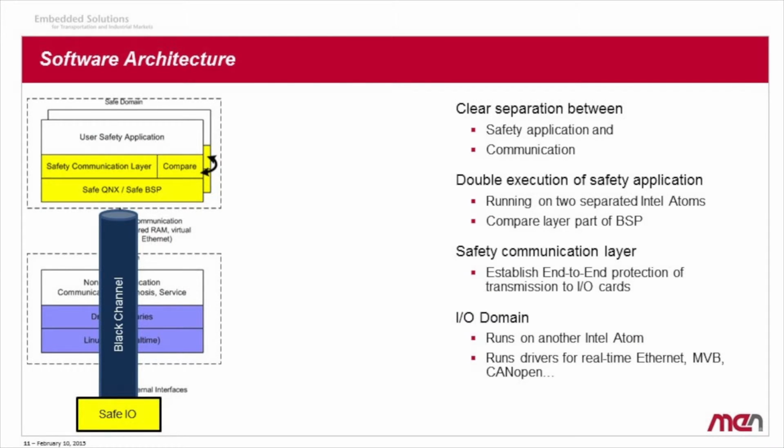So on the software architecture level, it should be quite easy for a customer to do that. As I mentioned, we have 3 CPUs, so it's quite easy to split up the safety part and the I/O part. So you have a clear separation. All safety communication is done in the safe part, and the I/O drivers are done by the I/O processor.